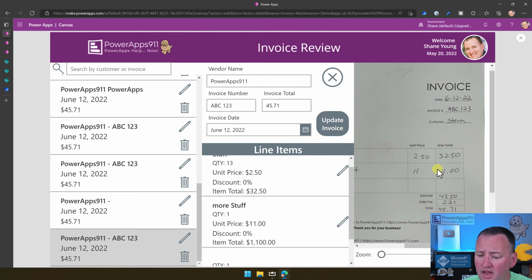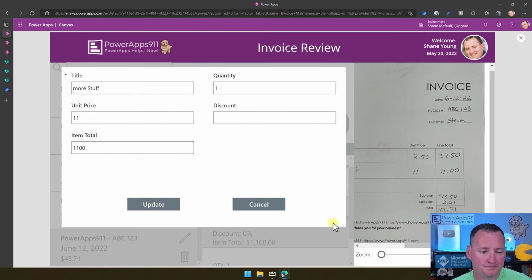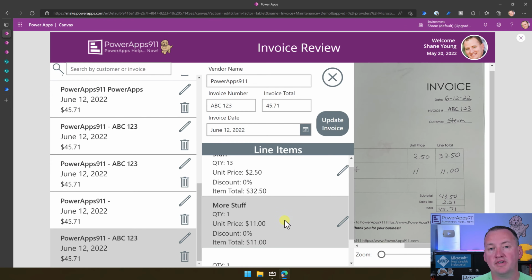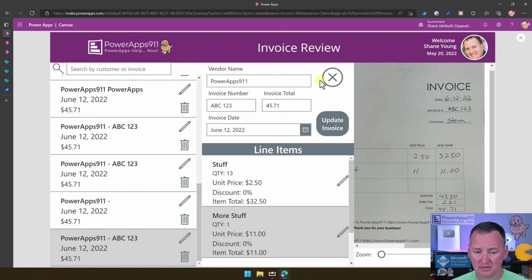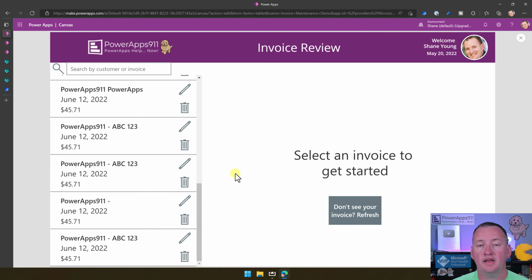I'll be honest with you. And then 1100 here, it saw that as 1100. So this is a problem I've been running into where it sees this as a comma and it gets confused. No big deal. We can just say edit here and then say, all right, item total was actually just 11. And maybe we want to put in the discount with 0 just so our data is complete. You know what? We'll even fix the M. We'll fix like that and update. And now we've got our data. Perfect, right? And if we're done, cool, we can just X out of here and we're right back to it.